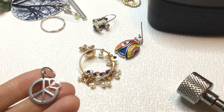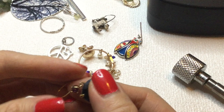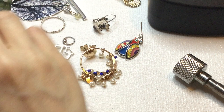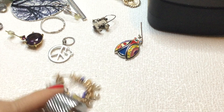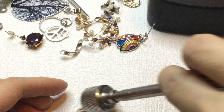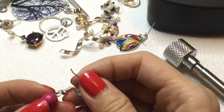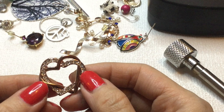Okay, then we have a peace sign with a heart. And we have this lovely purple earring, and this one is Monet. Very beautiful. But I don't think we have a match. We have two little lone rhinestones. I'm not sure where this three. So it must have come off from something. Then we have this little swirly guy. And we have this little earring. Then we have a little howlite earring here. A rose gold pendant. I think these are two hearts interlocking. So you could wear that.